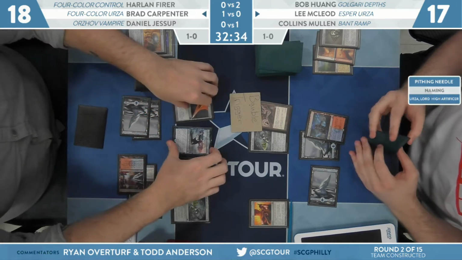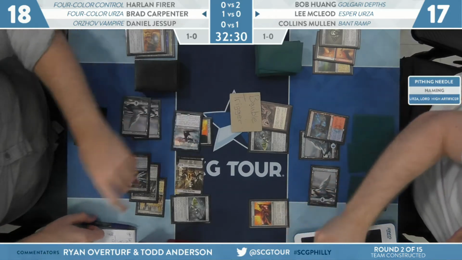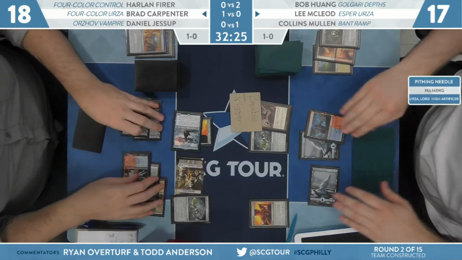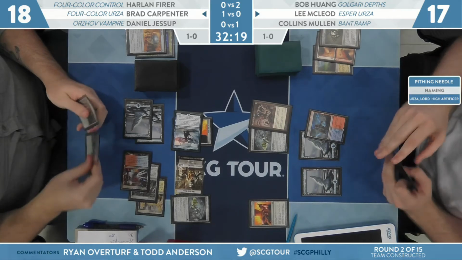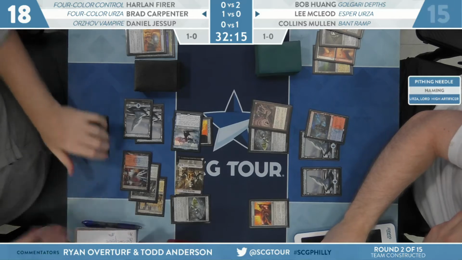Sword of the Meek not really threatening on its own merit, but... What about equipped to Urza and an attack for 2? Just as Richard Garfield intended. So McLeod at 15, Carpenter at 18. Mistress Bauble will draw a card in McLeod's upkeep, and then he will draw for turn. Polluted Delta, he'll sacrifice that to 16.